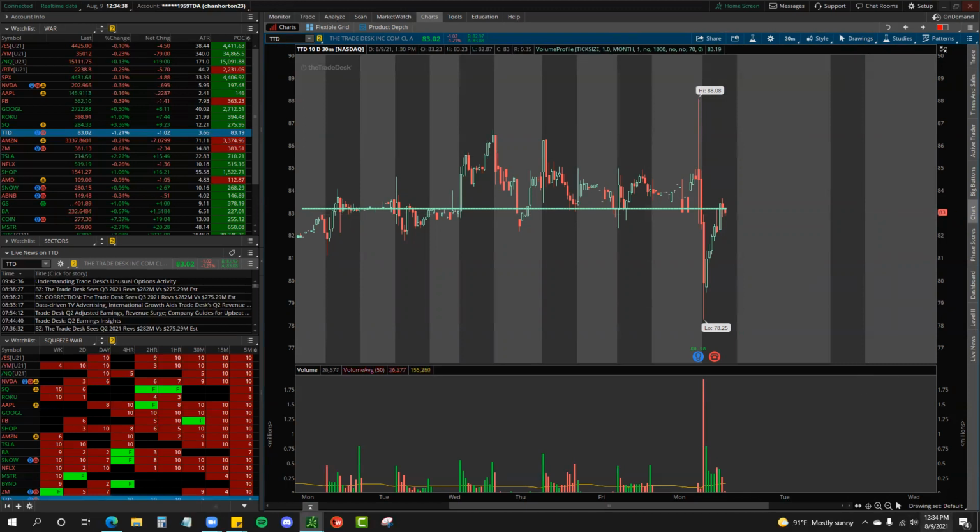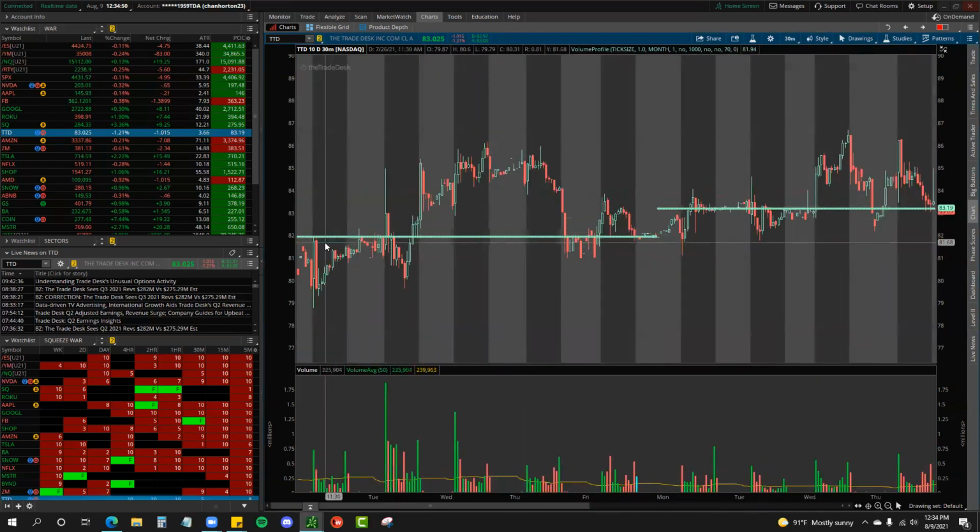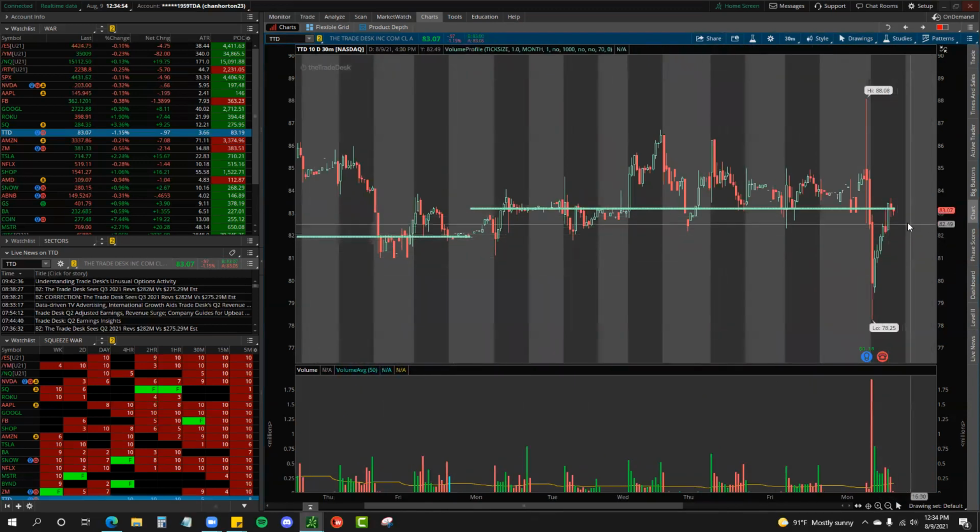We just started our month, so you can see this line has just started. It's plotting where that level of control is, where the most amount of volume is occurring for the given month. If I scroll back here, you'll see prior month was around 82. This month, point of control is around 83 for TTD.